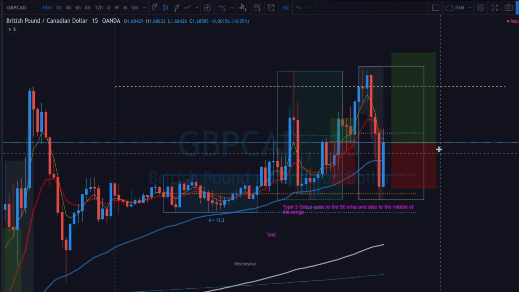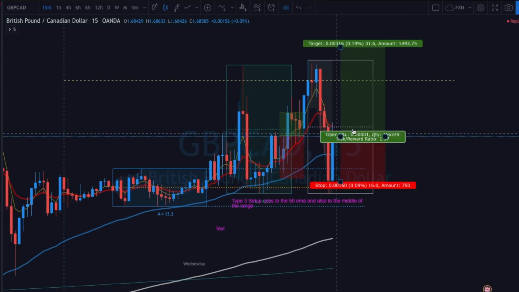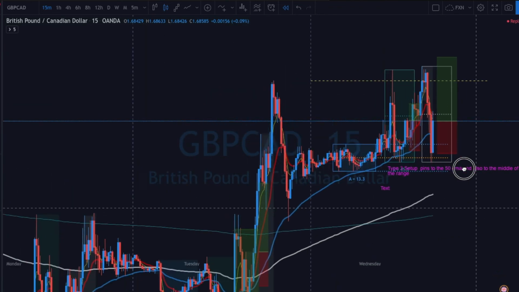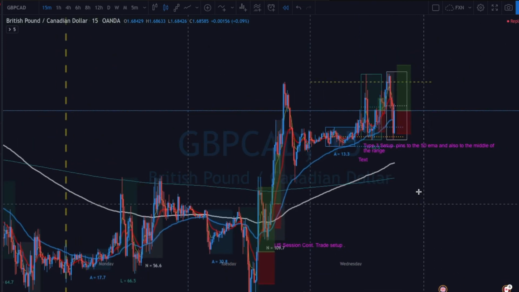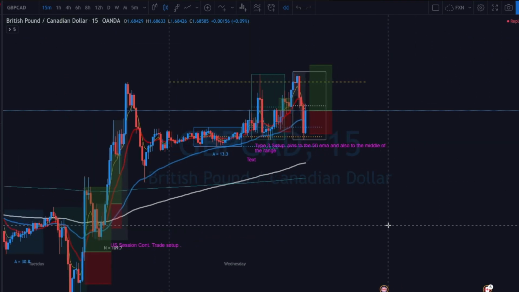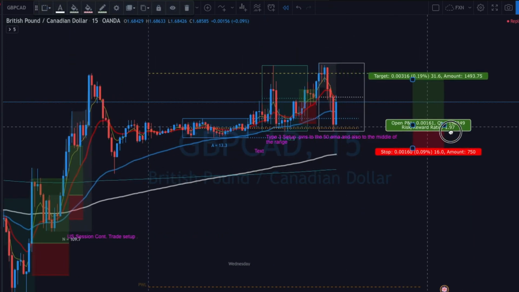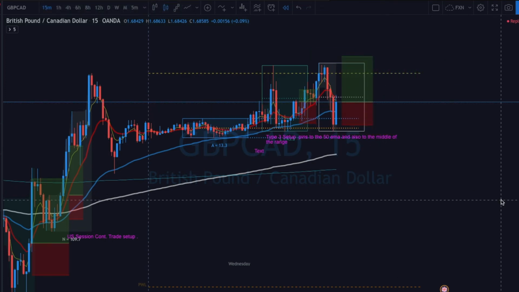Now, this could be a potential trade to go up here, or it could be a loss that happens for us. We don't know that. But based on what we do know so far, what we're potentially expecting is a sideways movement on Wednesday, or another spike up and a false move, and then the reversal comes on Thursday. So you basically have a decision to make: do you not worry about it, or do you take a chance on this?